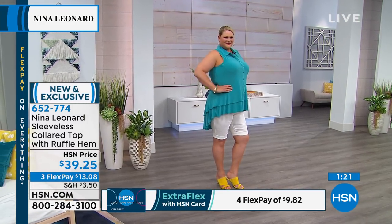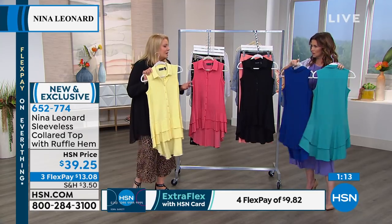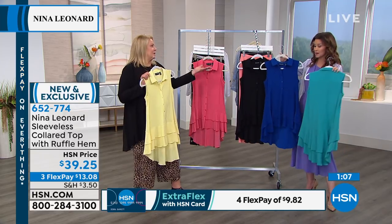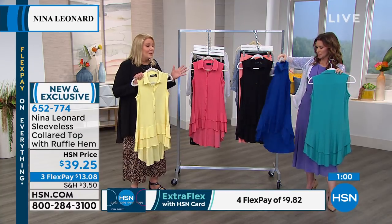Tummy, definitely. Hip, definitely. But that back of the thigh area, not just the tushy, some girls have a problem in the back of the thigh area. So this can be fun and flirtatious, but it also can be a great little camouflage. I would wear this almost like a little vest, open, over a camisole or a cute little tube top. There are so many things. You can wear this as a jacket.